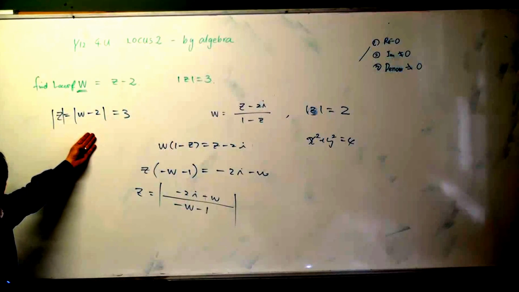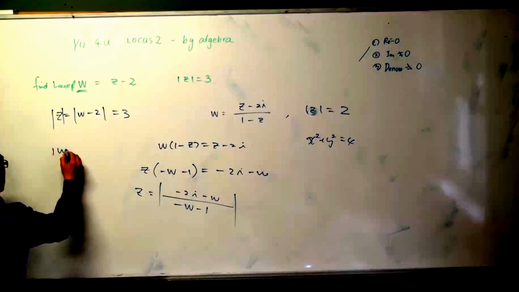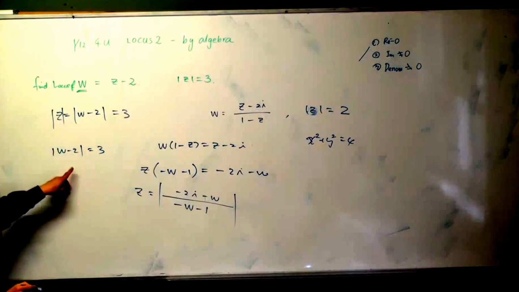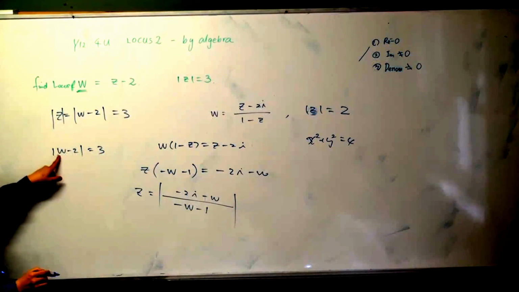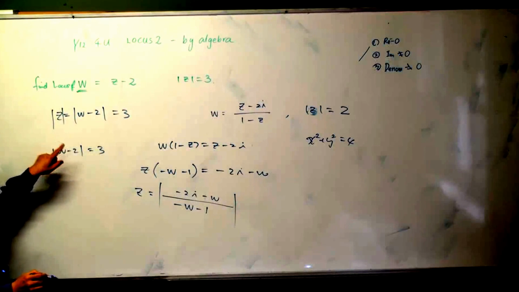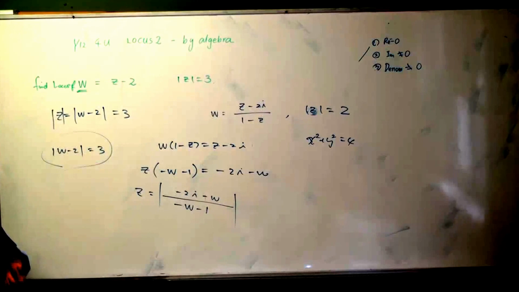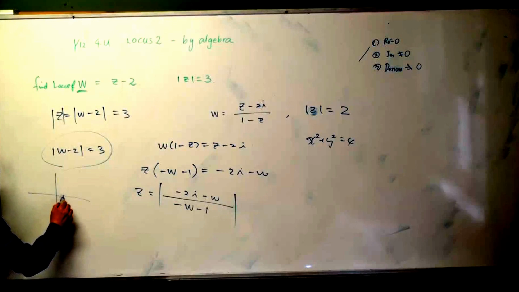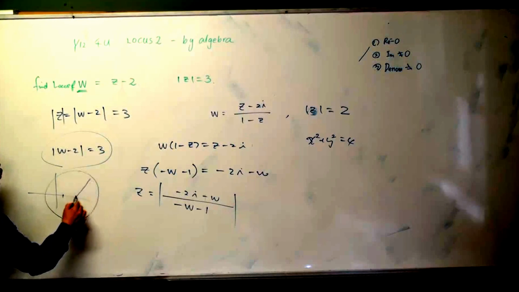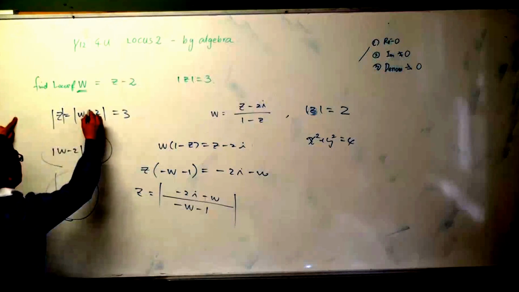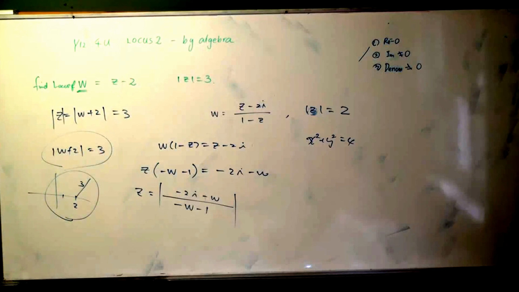So what's the locus for z? Okay, I think if you remember, this is a standard one, right? The center is 2. So w is all the complex numbers which are 3 units distance from 2. That's a standard one, because we did it in the last lesson. So from 2, all the points which are 3 away. Yes, that is a circle. It's plus, isn't it? Plus. So this is different from what I expected.